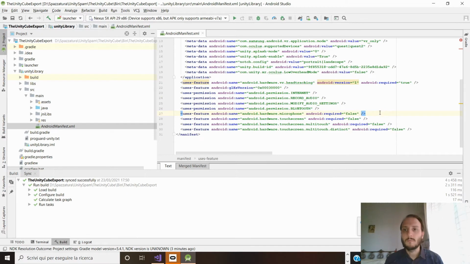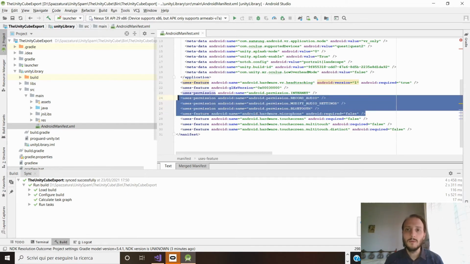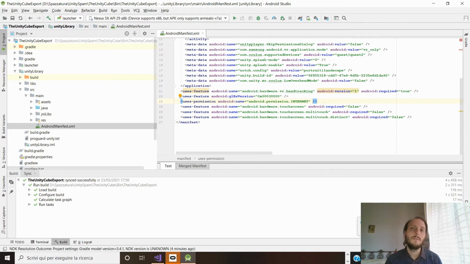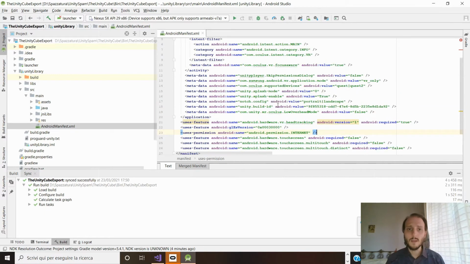So we can remove all of these, all the 4 lines with record audio, modify audio, Bluetooth, usage feature microphone, and just leave internet. Anyway, almost all applications have it. Save this file. So we have removed the requirement for the microphone in our application.